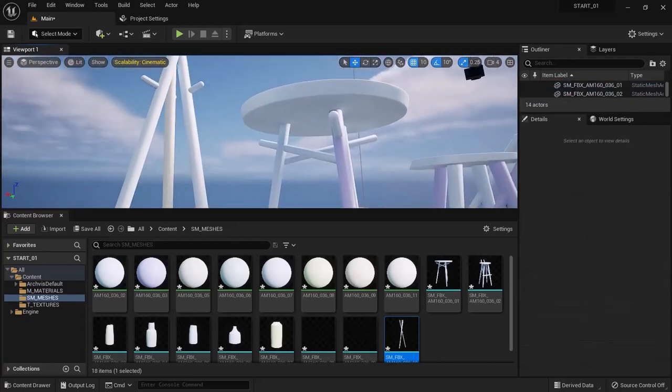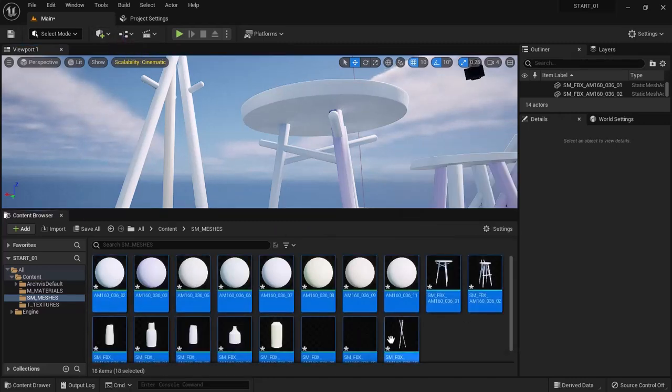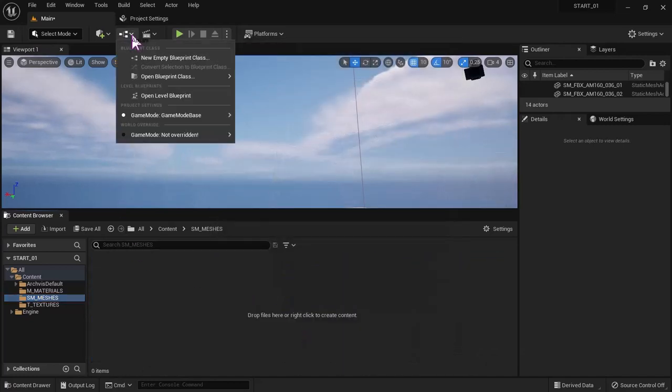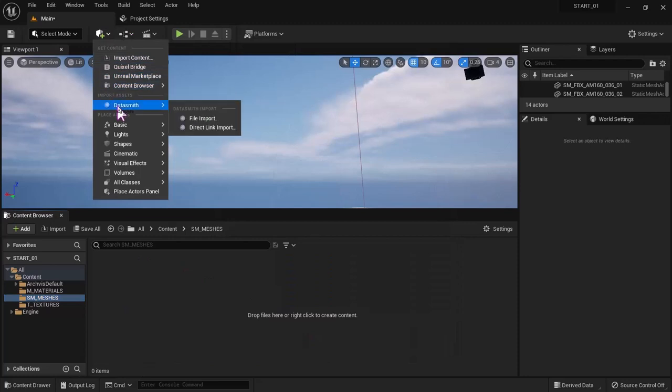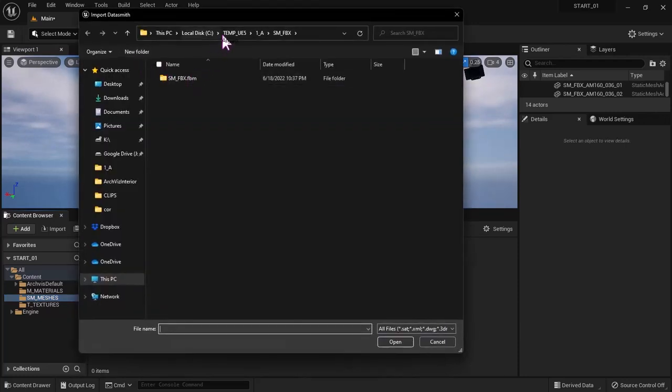The reason that the material is not correct here is that the material was V-Ray and here it should be converted to standard. But we can use Datasmith to solve this problem. For example, I delete these items and here at this part I use Datasmith. I'll talk about it later, but for now I just want you to see how it's working.